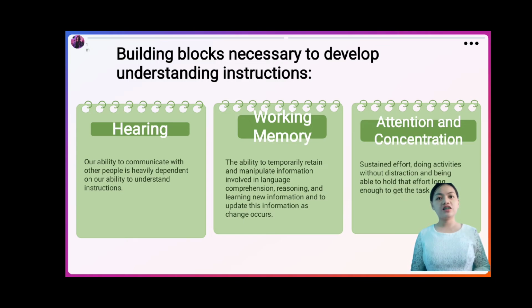Fourth is attention and concentration. Sustained effort doing activities without distraction and being able to hold that effort long enough to get the task done. Attention and concentration is very essential in understanding instruction as it assists the learners in selecting and focusing on the task or instruction given to them.